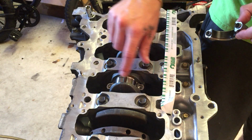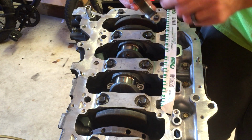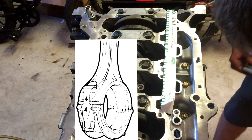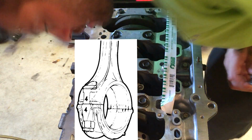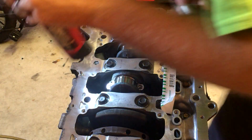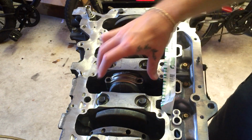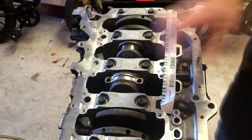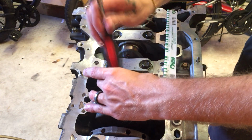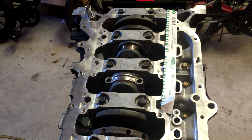So you want to have your crankshaft clean of oil. Same thing with your bearing, clean of oil. And again, you want to make sure your numbers line up with your numbers. Yep. You're going to need a flashlight for that. Yep. All right. There we go. I like to give it a little tap just to kind of get it seated.